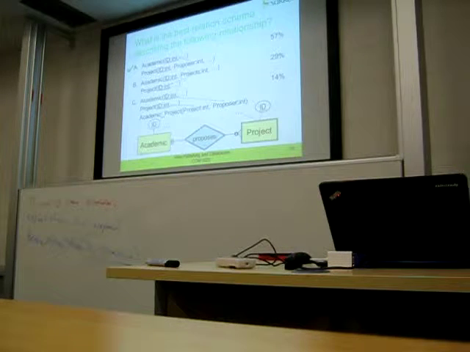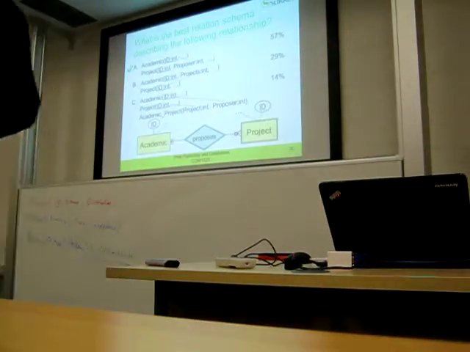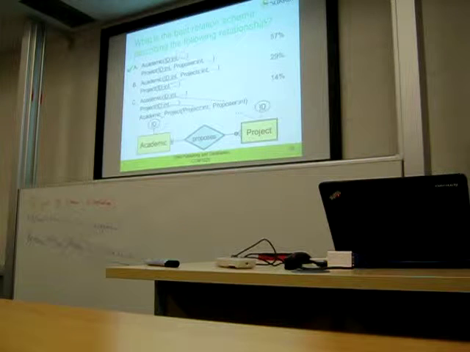Yeah, the right answer is A. This is a one-to-many relationship, so you need to add 1 attribute to the entity type at the n side. And the n side is project, so you add this to the project.